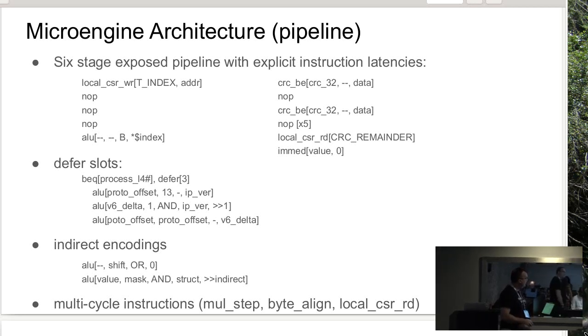And then for IPv6, say we had the IP version there again, we'll exploit the fact that 6 in binary has a 1 set in the second bit. So we'll shift it right 1. You see this ALU instruction is quite powerful. It can do a shift and an AND in one cycle. It's kind of cool. So we'll take the IP version, shift it right 1, and it with 1. This is going to be 1 if and only if the IP version is 6, and 0 if it's 4. Then we subtract the other one, which gets us to the offset 6 for the IPv6 header. So these instructions will execute whether or not the branch is taken, and that's how you can fill the pipeline stages.